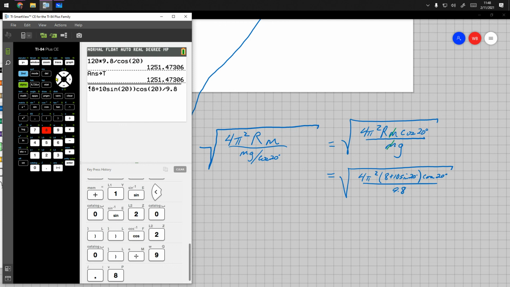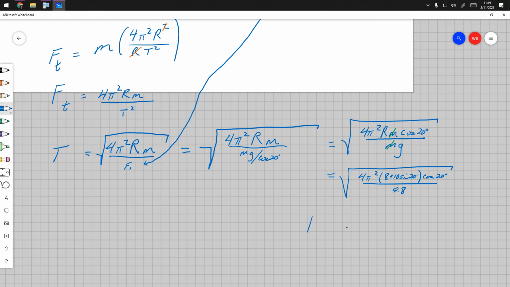Now notice I didn't need parentheses for the numerator there because, besides the thing in parentheses, all of these things are multiplied by one another. So that's the same order as this division that's right here. And the tiebreaker for the same order is left to right. So I know that it's going to do all this stuff on the left. Then it'll divide that by 9.8. If I had more than one number in the denominator, I would need to put that in parentheses there. So I'm going to do that first. Press enter, and boom, I get my period here.